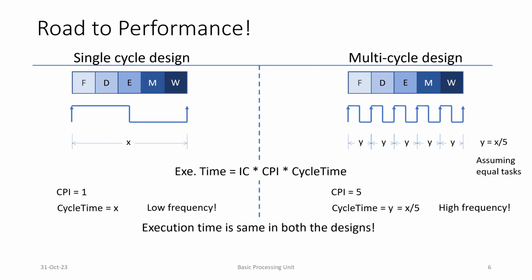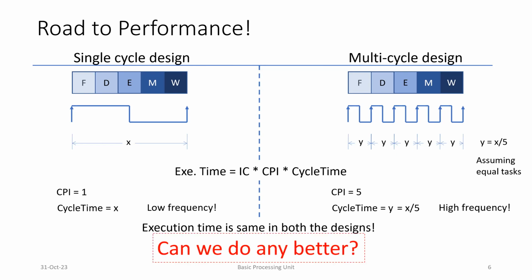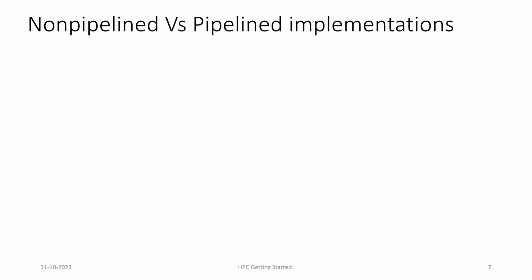Now, if we are wondering why this effort has been made to move from single cycle to multi-cycle, it is a baby step that the designers took before they made the leap to what's called pipelining, in order to answer how we can improve further. From a non-pipelined or unpipelined processor, we have moved to a pipelined processor. So here is a very high-level overview of what the unpipelined processor would look like.